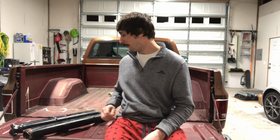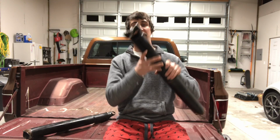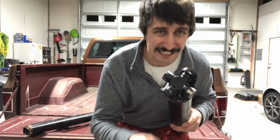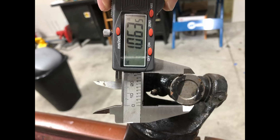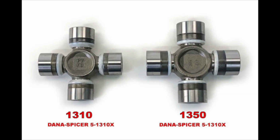The other big thing that I wanna look at here is the U-joints. With a drive shaft, there are different styles of U-joints. These are made by Spicer. This is a 1310 series. The 1310 series, from the little bit of research that I've done, is what's standard on half-ton trucks. So you jump up to maybe 3/4 ton, definitely 1 ton, now you're looking at a minimum of 1350 series. What that means is they get longer, and also the diameter gets larger. So if you measure this 1310, you're gonna get a beefier unit with a 1350.